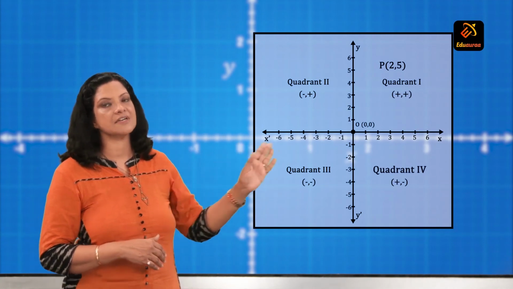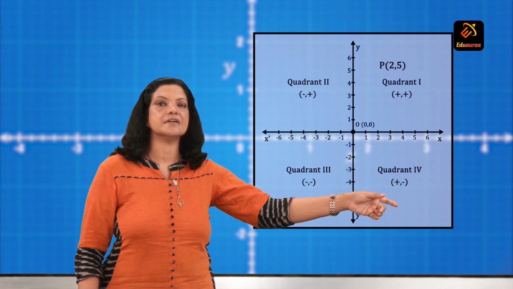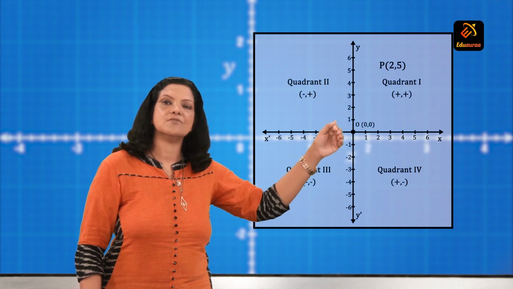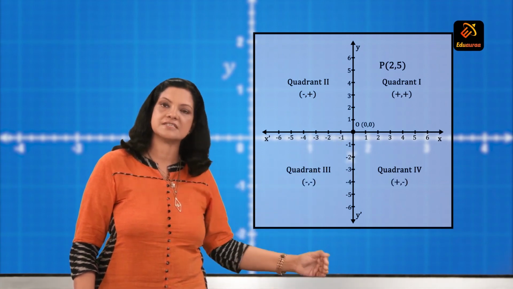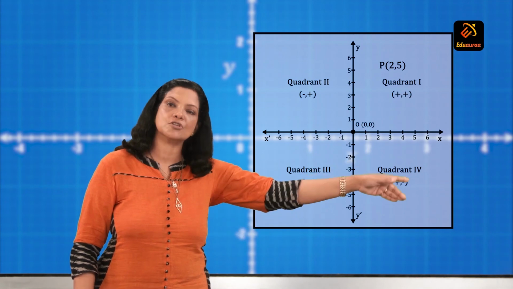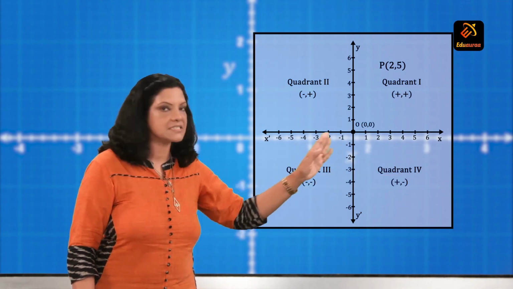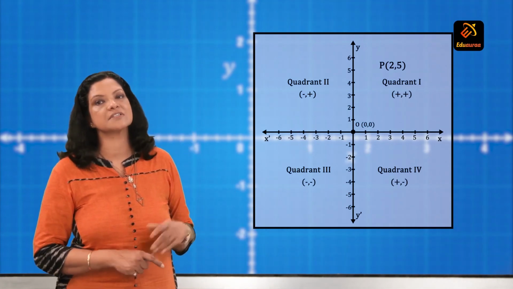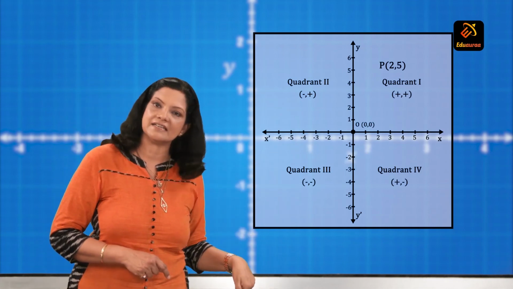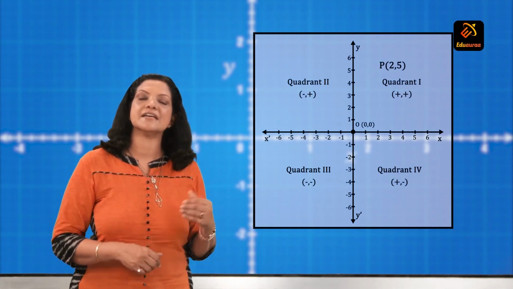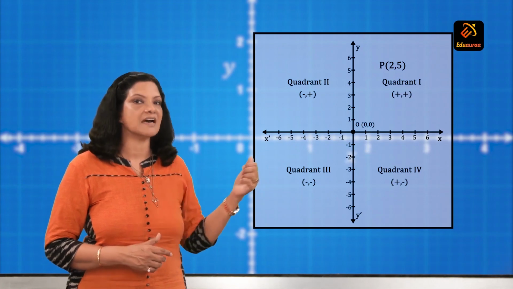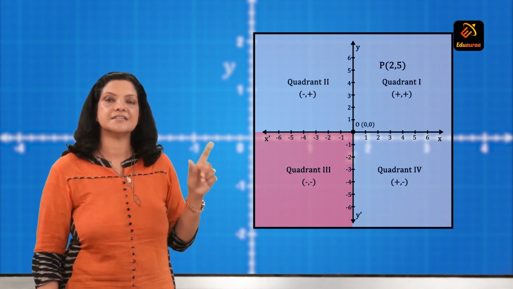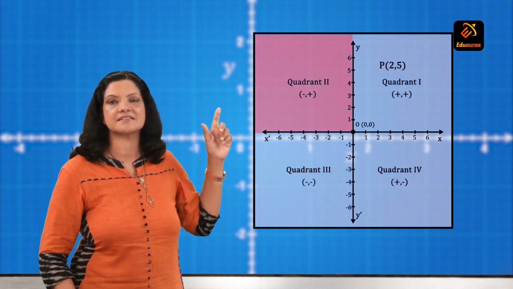Then last is our fourth quadrant. In the fourth quadrant, we are measuring the x-coordinate along OX, which is positive, and the y-coordinate along OY dashed, which is negative. So any point in the fourth quadrant will have the abscissa positive but the ordinate negative. So now I hope you understood the sign convention very clearly. So if I ask you where the point (-2, -3) will lie, you will jump and answer that it will lie in the third quadrant. Now if I ask you where the point (-4, 2) will lie, you will answer in the second quadrant.